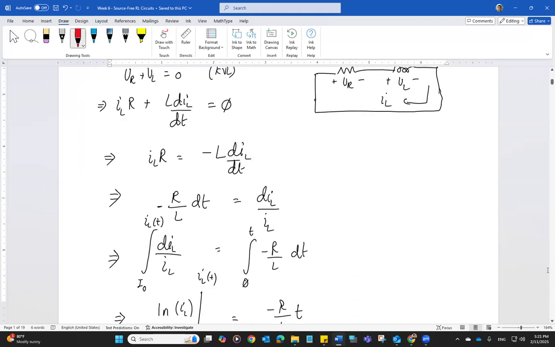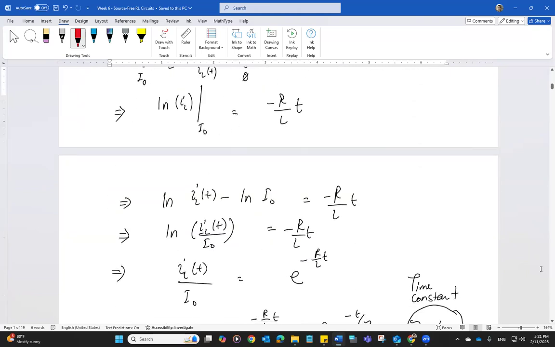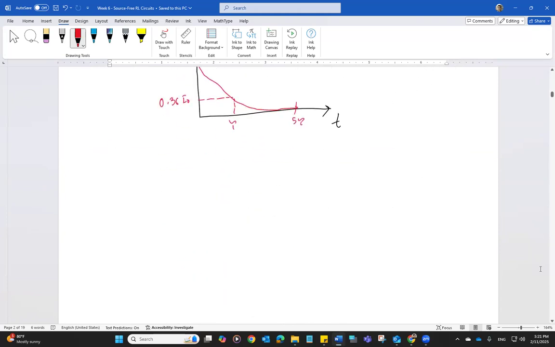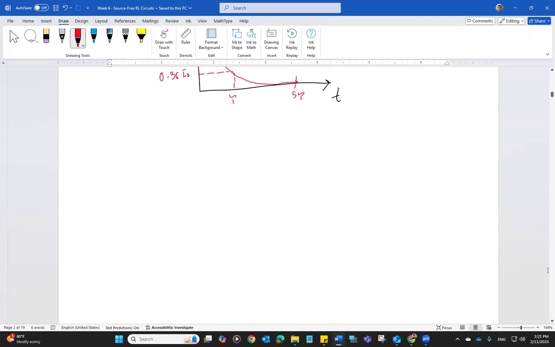Again, remember that if the circuit is running for a very long time, and if the inductor is there, the inductor is going to be acting as a short circuit, and the voltage across it will be 0. So you can replace the inductor pretty much by a short circuit. Assume that the IL current is going through it. IL current is going to be a constant value in that case. And circuit laws can be applied, of course, to find the value of that current and voltages or whatever is in the circuit.